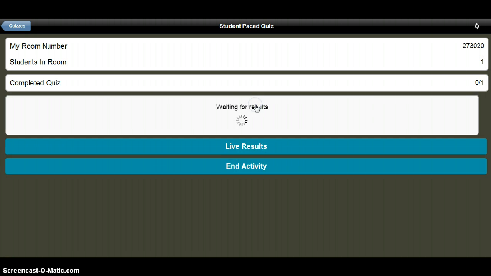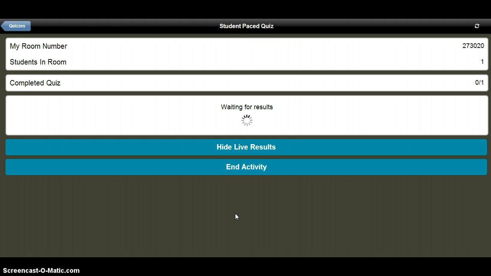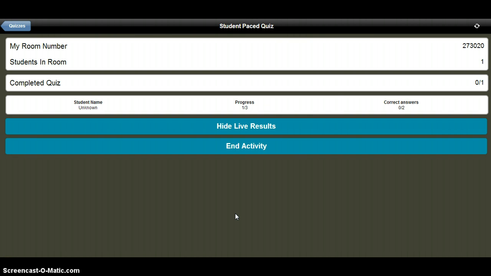So you can click on the live results and it will load from my device onto the computer specifically so that I can see it. So when I submit my name, it'll show up over here, and then you know which student is where and how they're progressing through the quiz.